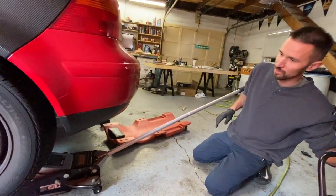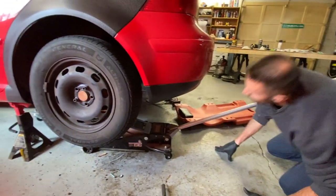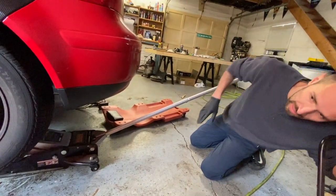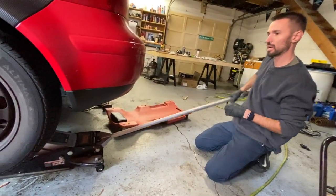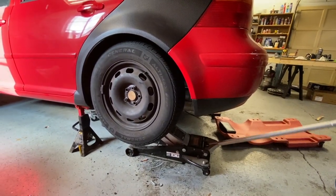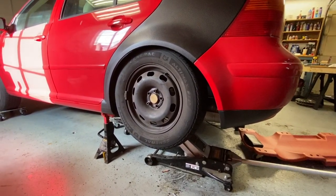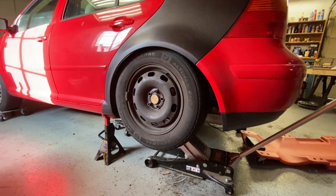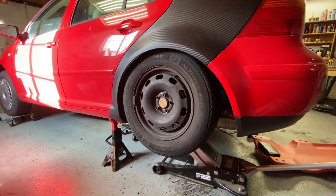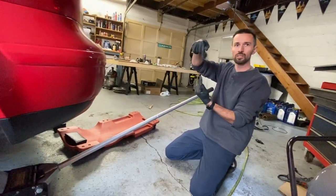We're going to start looking and make sure of clearance. I think we're bottoming out on the strut prior to going all the way up. So my idea is to look at the rocker line, make sure the tire gets past it. So here we go. It's all the way aired out. And it's going away. And it stopped. So I'm going to have to run the spring in more. You mean the strut? The strut, correct, because right now we're bottoming out on the strut.